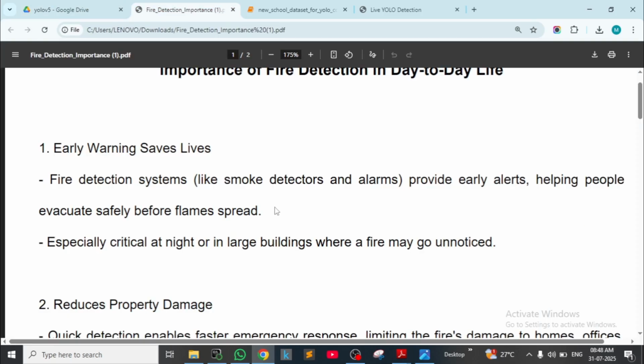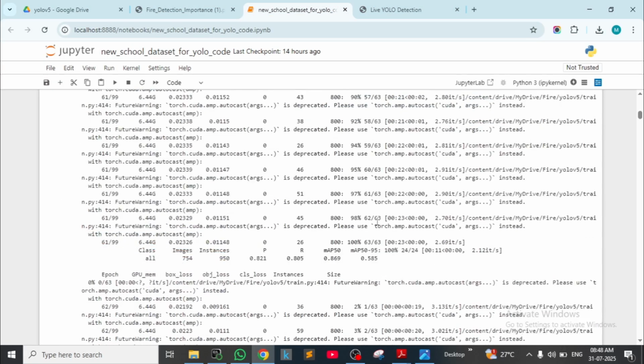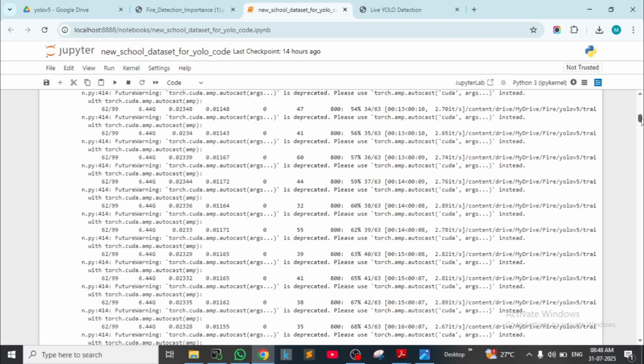Also inside this we did epochs. See, we did 100 epochs. Early on we got a precision of 0.821 and recall of 0.805, mAP50 of 0.869, and for the final result, I will show you.